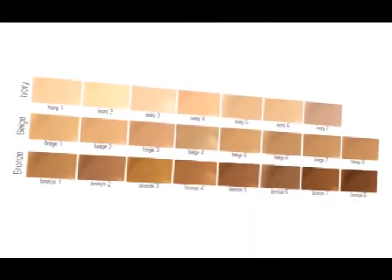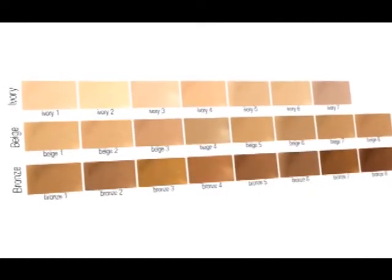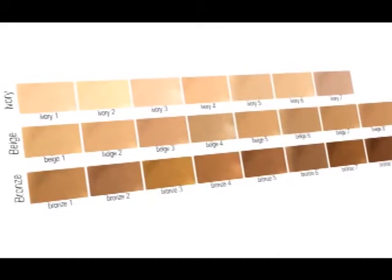Some of you may have questions about the foundation numbering system. Keep in mind that the foundation shade number does not determine its level of intensity. A higher number isn't necessarily darker than one with a lower number. For example, a Bronze 3 Time-Wise liquid foundation appears lighter than Bronze 2. So use the tools that Mary Kay provides to help you find the right one.